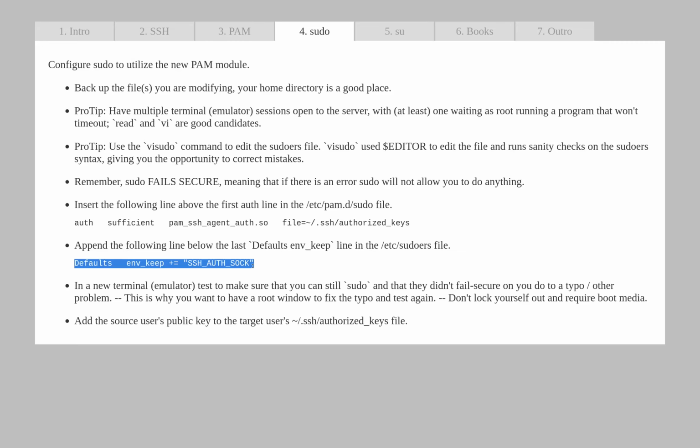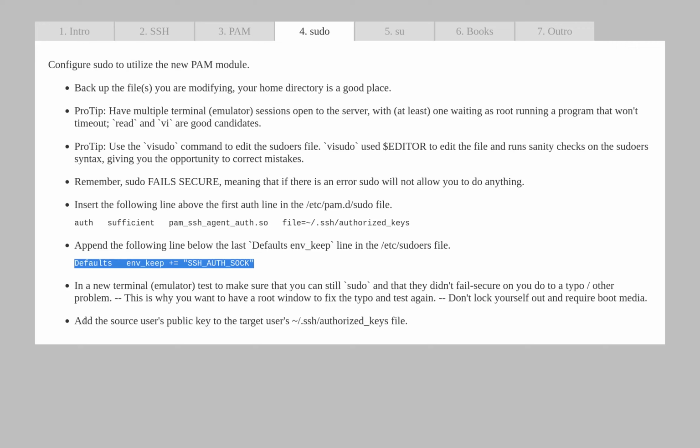Because it uses the new PAM module you turned on to actually ask your SSH agent to sign something using your private key, and it can then cryptographically verify with the public key that is in your authorized keys file.